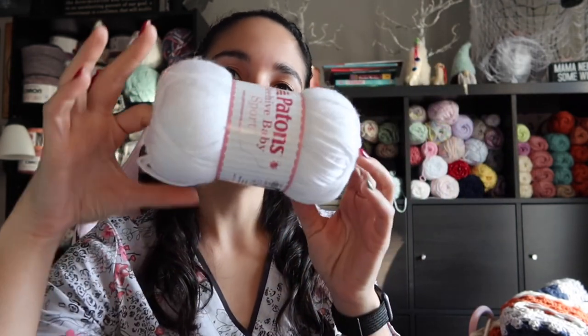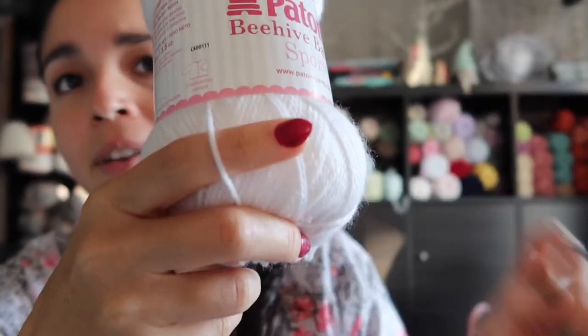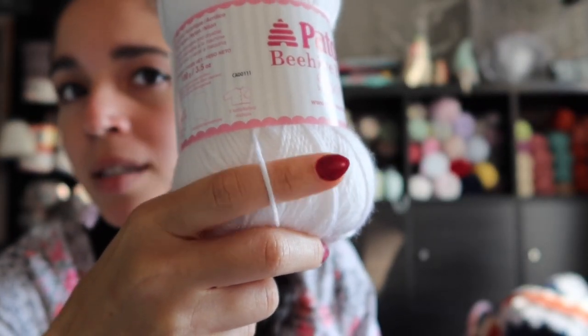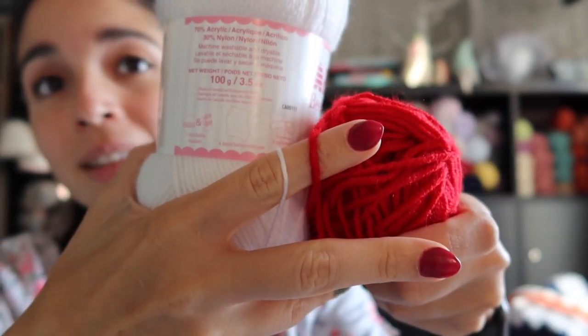So what I did was I picked up this yarn at Michael's. It is a sport weight yarn, 70% acrylic, 30% nylon. And the fact that it's a thinner yarn, since it's sport weight, I figured this will allow me to make the headband not so thick, but it'll add the little bit of white that she wants on it. Because comparing this one to this one, you can see the white is definitely thinner. I'll show you guys how that turns out. So I have that I need to start working on.